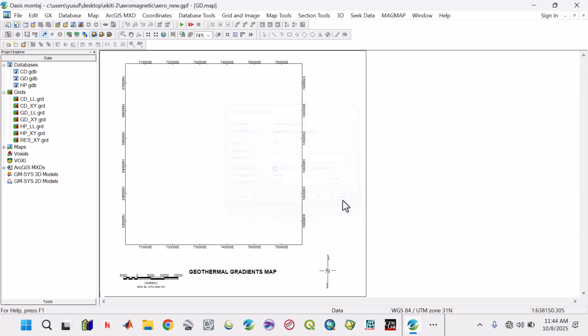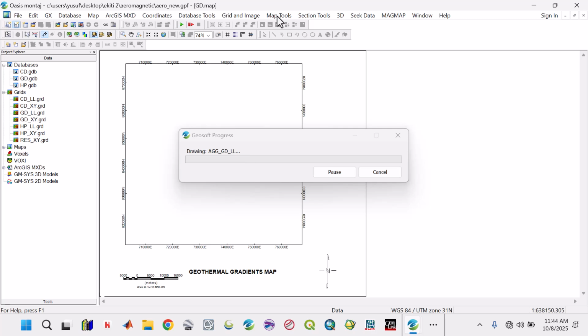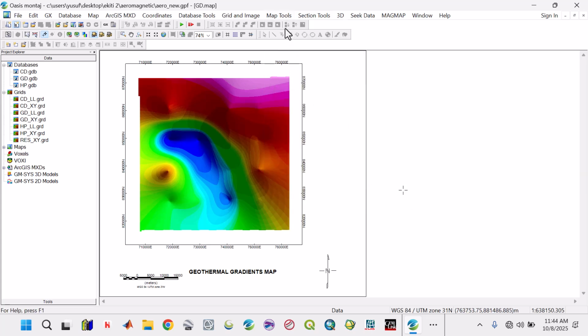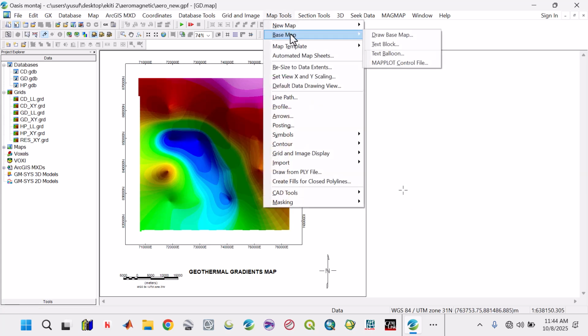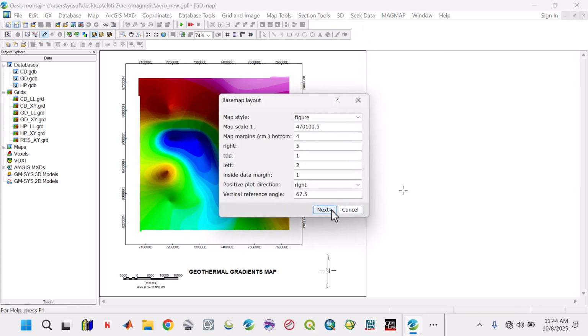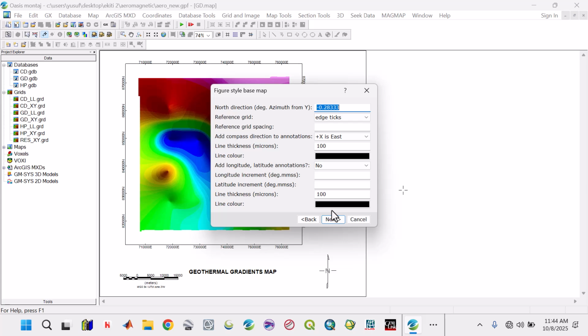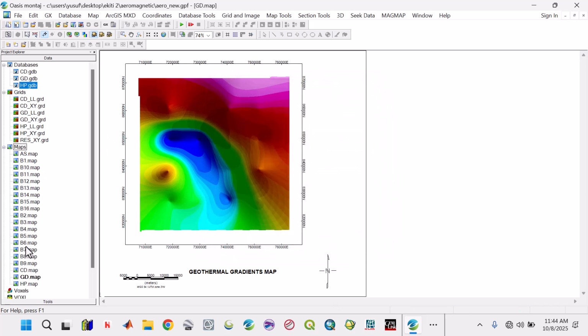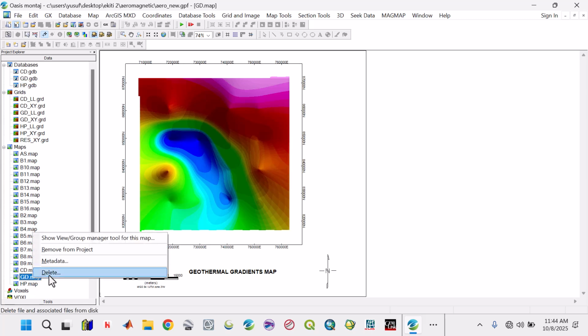Okay, so this one we have to go back. Draw base map. This we have to delete this one.